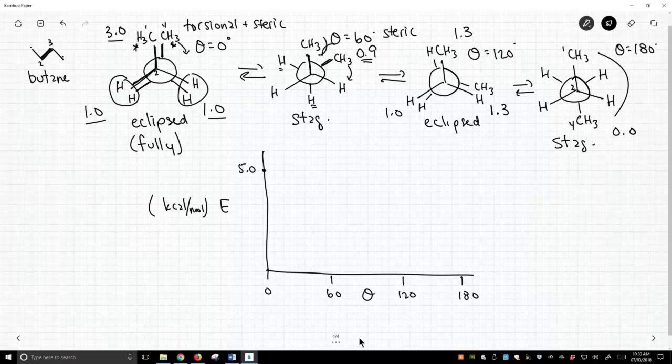Let's mark out our landmark positions. This staggered conformation, we've seen the staggered conformations go to zero energy, but actually this one does not because we have this methyl-methyl interaction. This staggered conformation has a special name. It's called the gauche, the gauche conformation. And its energy is close to zero. It's about 0.9 kcal per mole.